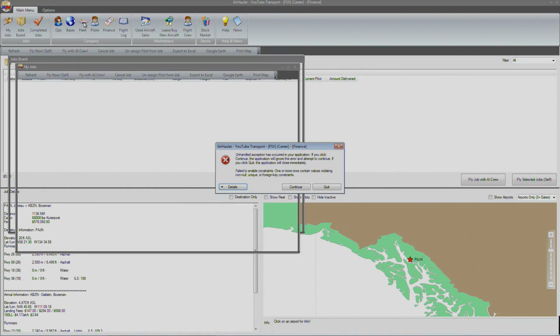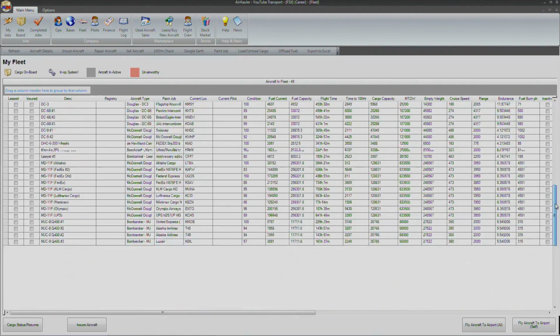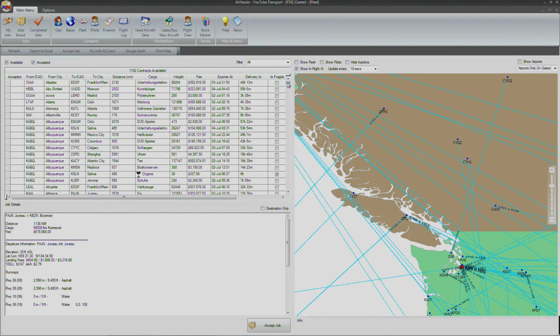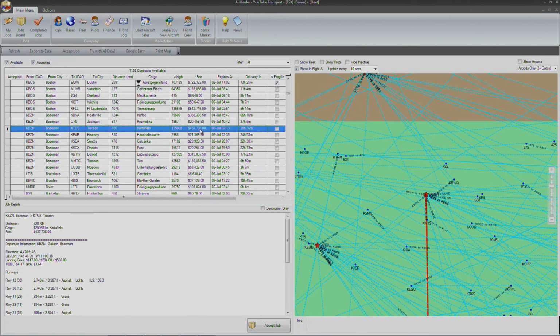Alright, I want to check fleet real quick. Because if it's at 98, no. So I won't know how much damage we did. Hopefully not. 2%, it shouldn't be 500 grand worth. We might have made money on that flight. Bozeman is also a base. I wouldn't mind. I want to fly that plane again, man. It's a fun plane. Tucson, that's not too far.